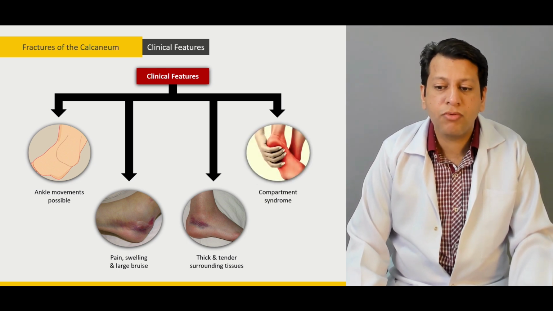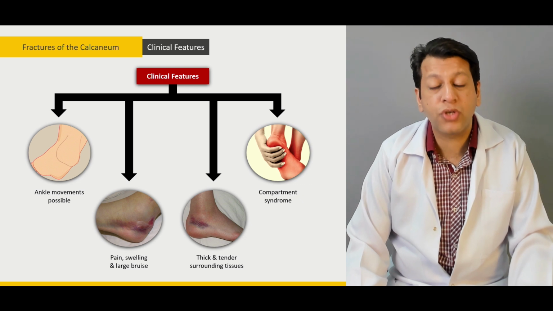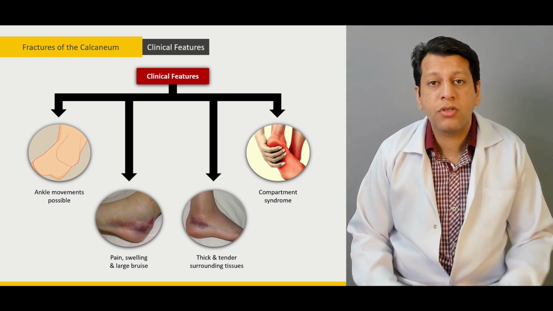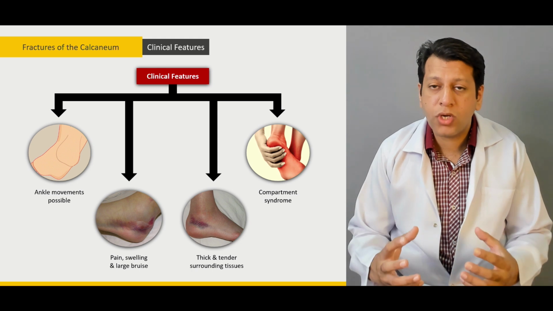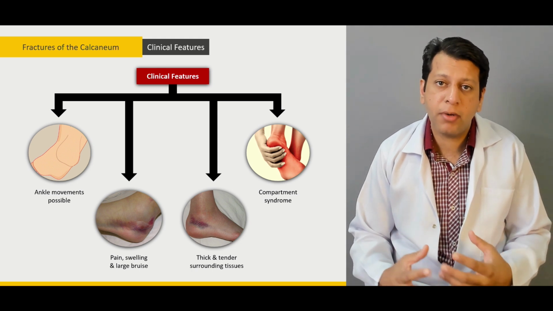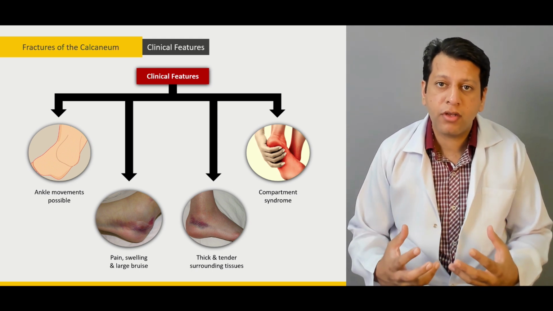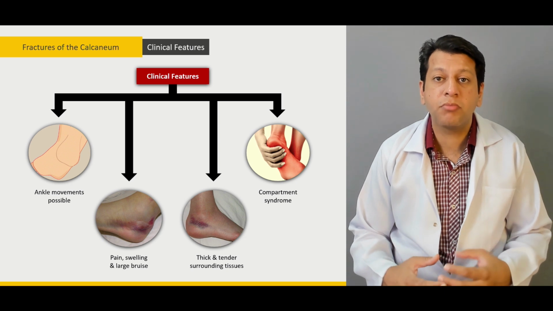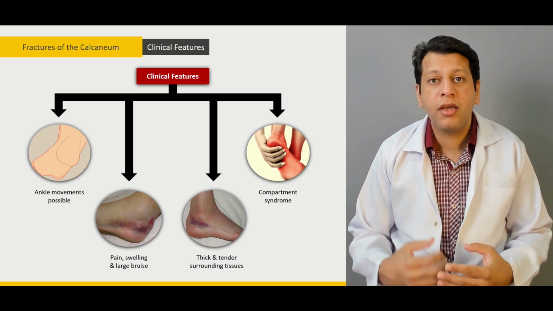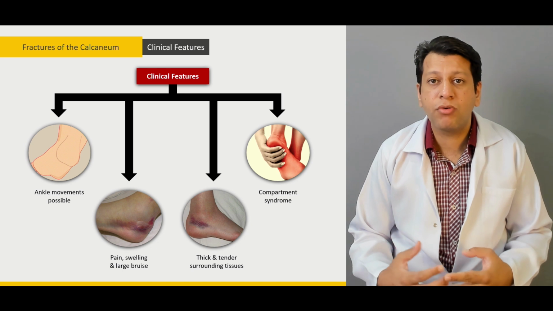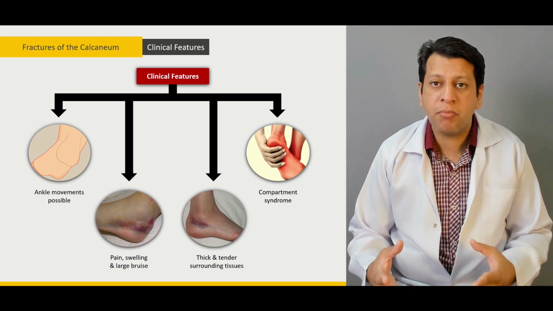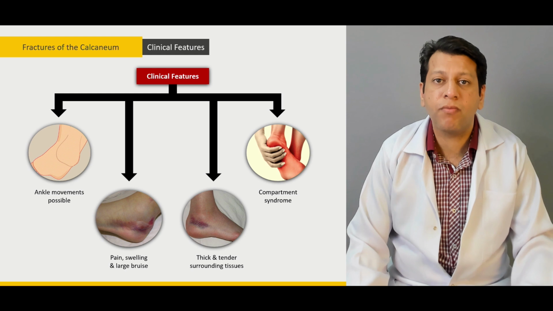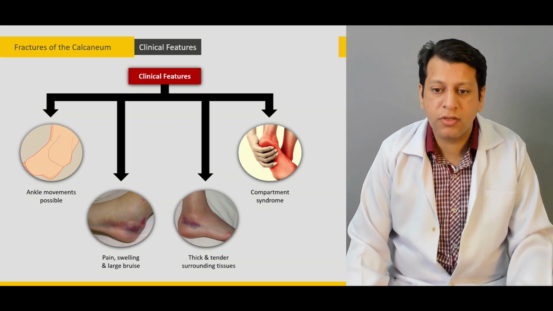And the last would be compartment syndrome. That is the most dreaded one. Usually, because the foot is a closed compartment, if there is a lot of hematoma collection over there, this may raise the compartment pressure very high, and this may impede the blood flow to the phalanges and metatarsals, and this may lead to some form of compartment syndrome.